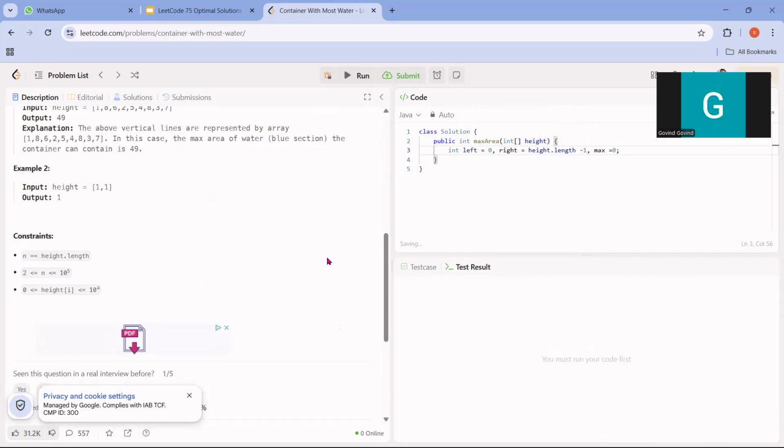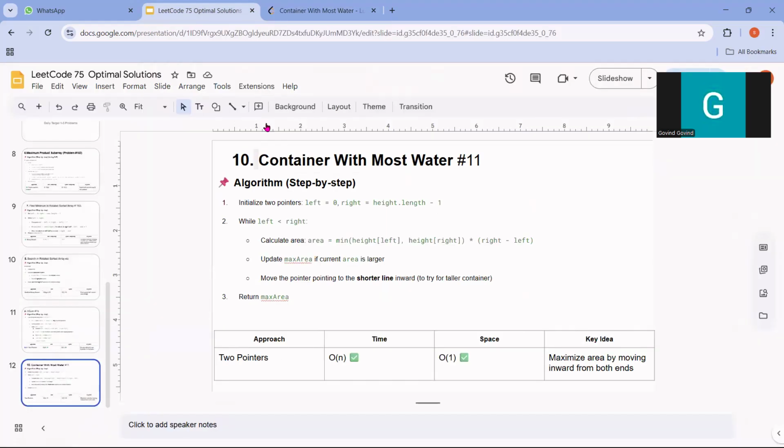You can check in the constraints; this is given in the constraints, height.length.